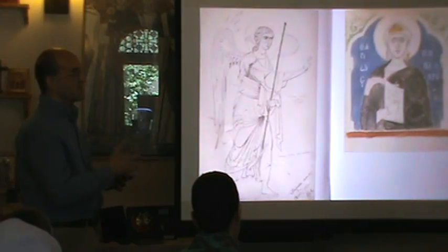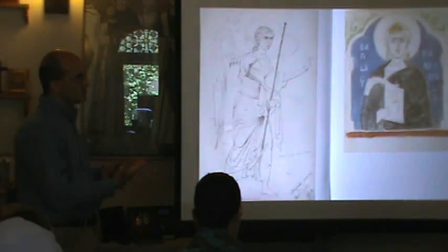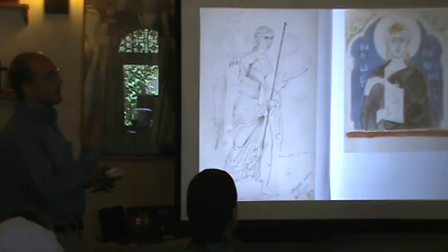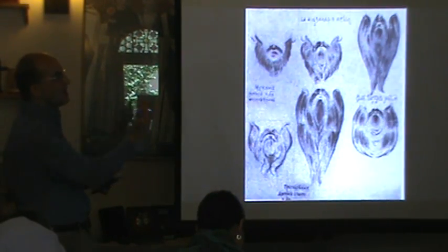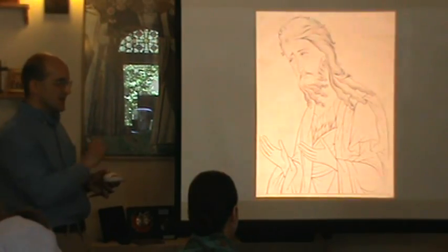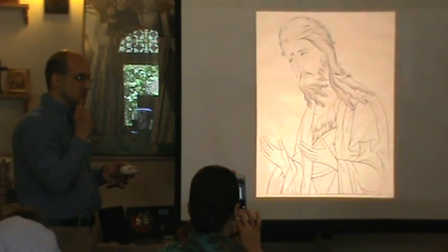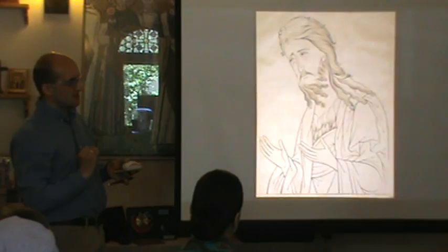These were images made during the working process or as a research study to help the followers to understand how the form should be treated, how the color should work, and so forth. But the problem is that out of these special schemes she created, the followers, and I would say a generation of the followers, transformed them into patterns which were supposed to be special tools for training perfection in drawing and painting.